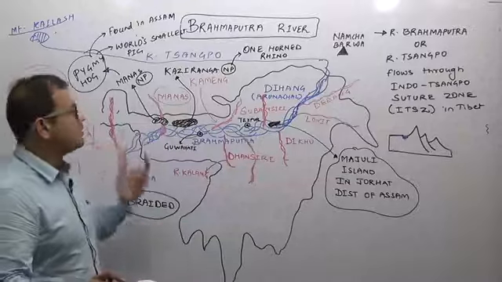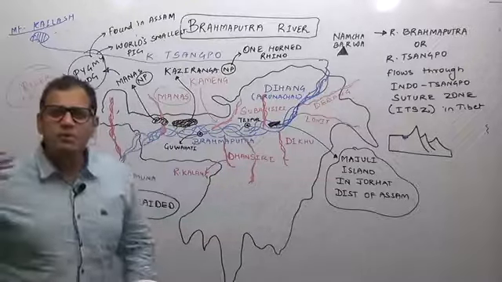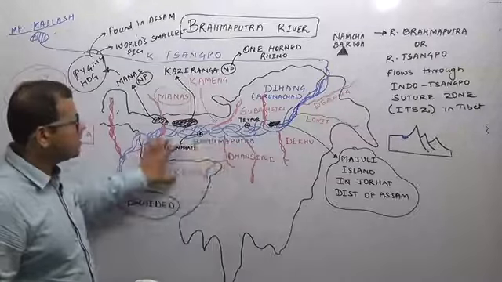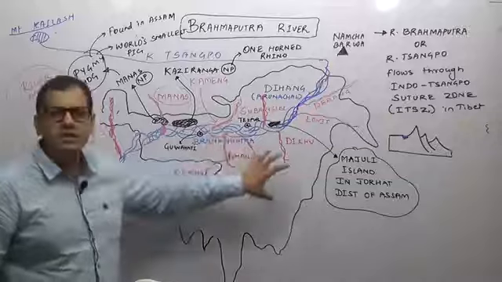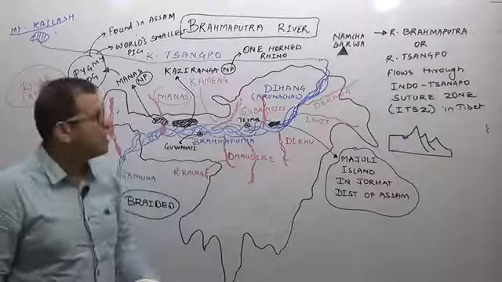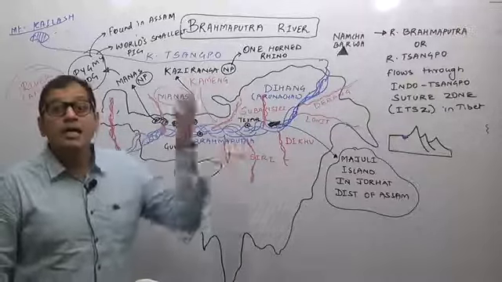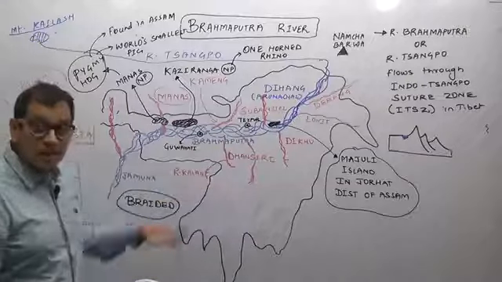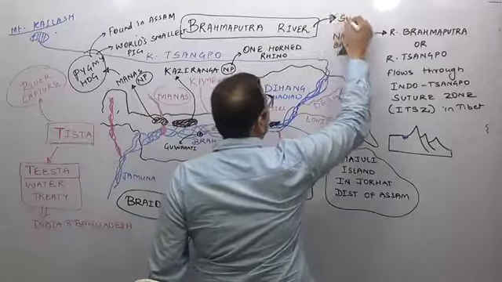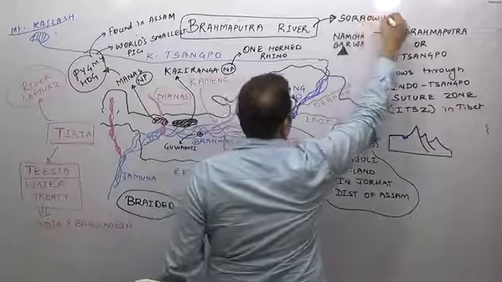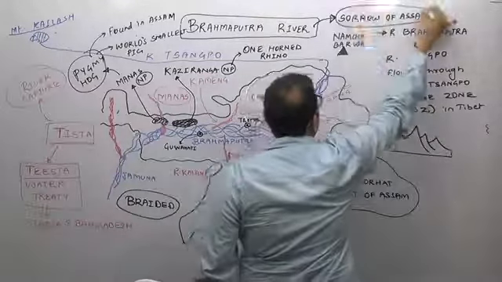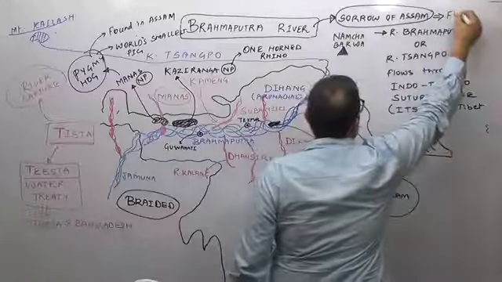And in this narrow region, river Brahmaputra is fed by numerous rivers. Why? Because this entire Meghalaya region, Garo Khasi Jaintia Hill region, is a region of very heavy rainfall, and therefore river Brahmaputra is famous for floods in Assam, and therefore it is known as the sorrow of Assam, because it causes numerous annual floods in Assam. There is a large problem of floods in Assam.